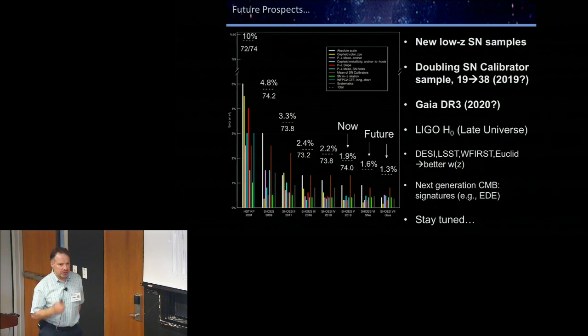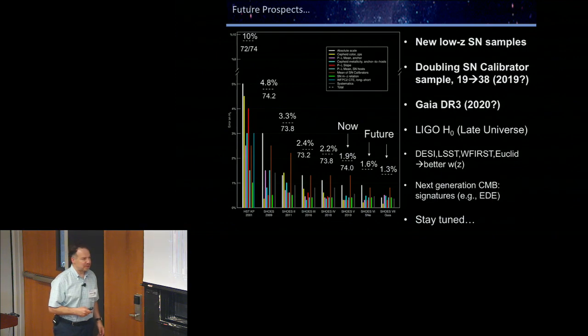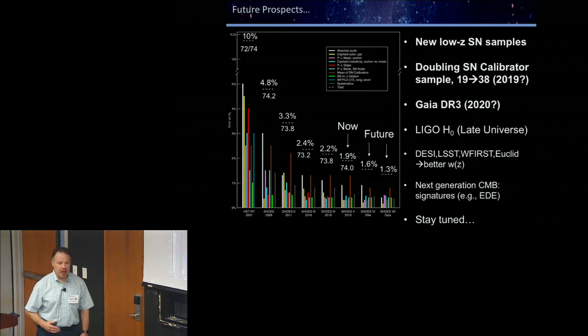LIGO is excited to measure the Hubble constant using these kilonova double neutron star systems, using those as standard candles. The big question here is really about the rate of these objects. They had one in 2017, and then they started writing templates for ApJ papers for measuring the Hubble constant to incredible precision next year, and more power to them. But what we just don't know is how many objects per year they are really going to find, because it's hard based on one object to guess a rate. All I know is it's been 2 years and there's not been another one yet, but hopefully they will find more.